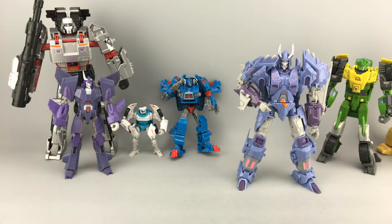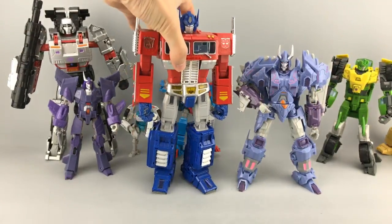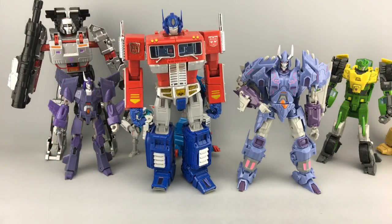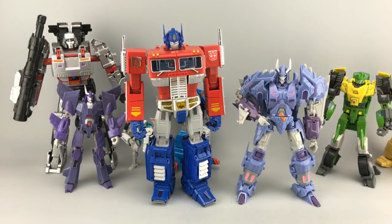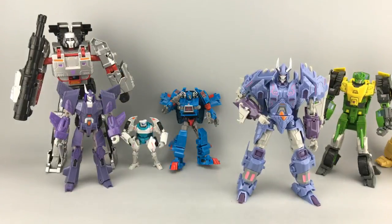Masterpiece MP10. That's one I can do. That's an easy one. I always have a spare MP10. I think I always mention it. I probably have maybe 8 different versions of the MP10 mold, including like 3 of the Hasbro one and 2 Takara ones. I have a lot of MP10s, so I just have one here specifically for comparison sakes. This one's not terrible, but again, Cyclonus was supposed to be pretty big in G1, so probably not a good comparison there. Perfect size for you, really?